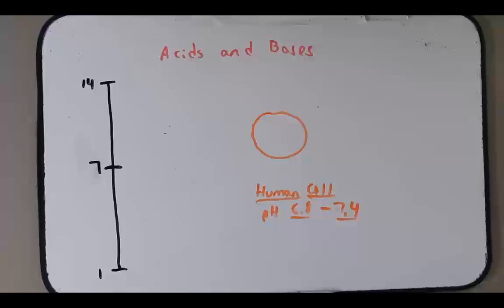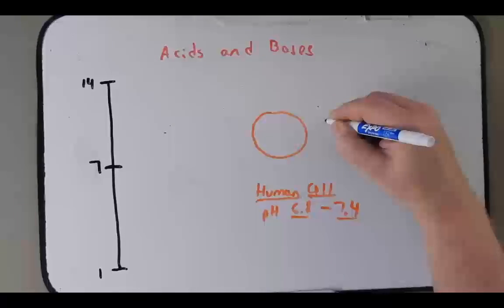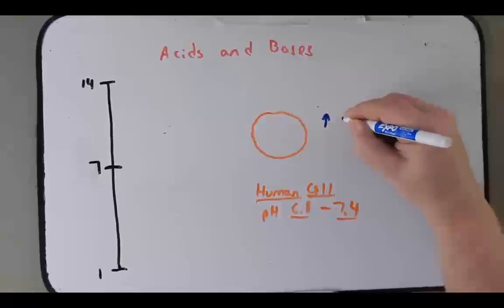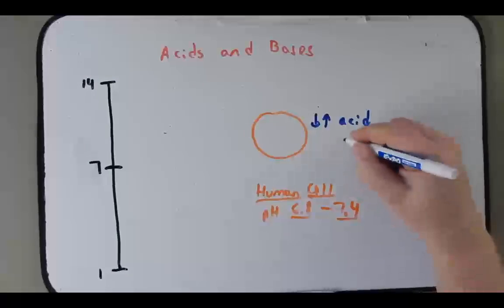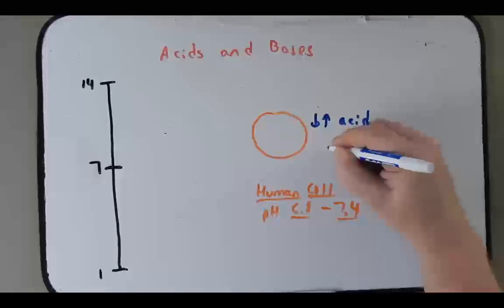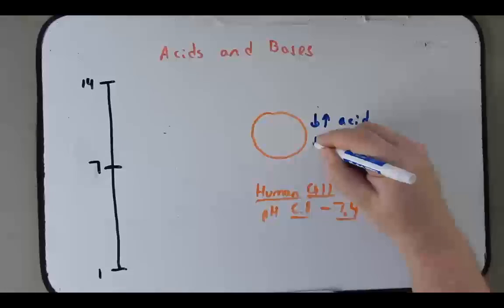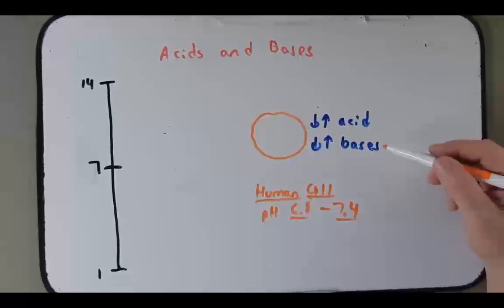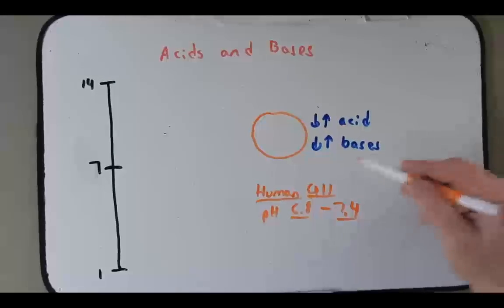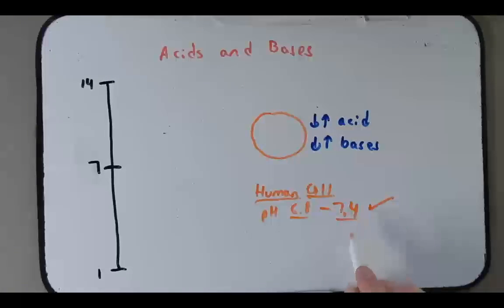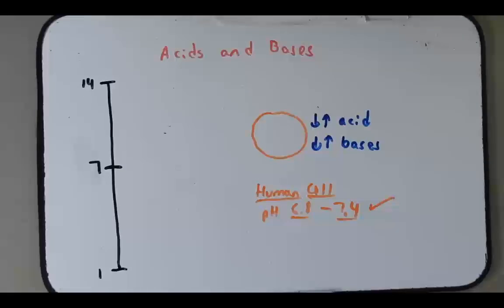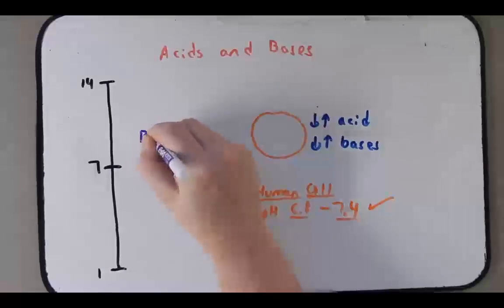This cell, through metabolism and environmental exposures, will have fluctuations where acidic concentrations will go up and go down at various times, as well as bases will go up and go down. However, as acids increase or decrease within the cell, the pH still stays within this normal range of 6.8 to 7.4. How does it do that? It does that by using substances called buffers.